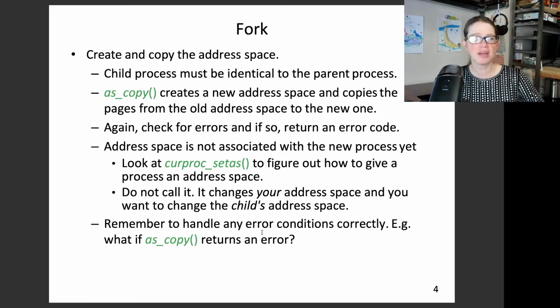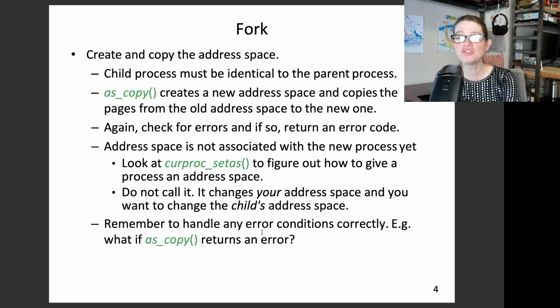Now, to create the address space, you may be like, okay, well, I've got to measure and see how big the address space of the parent is, and then I've got to use memcpy. Nope. Actually, this is also all handled for you. You're going to create a pointer, and you're not going to allocate any memory, because as_copy is going to do everything for you. as_copy is not only going to create a brand new address space for you with the correct size, it's also going to copy the contents of the old address space into the new one. So you create a pointer and you call as_copy. And then you can attach that brand new address space to the process you just created.